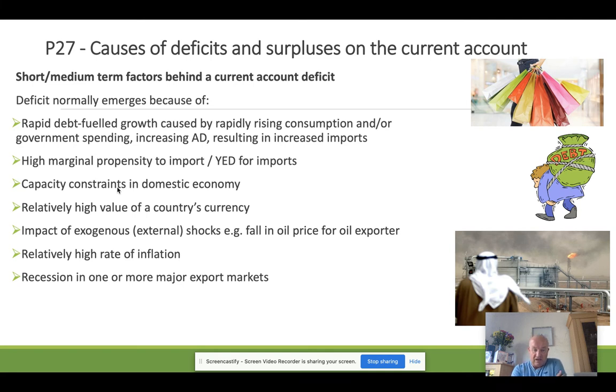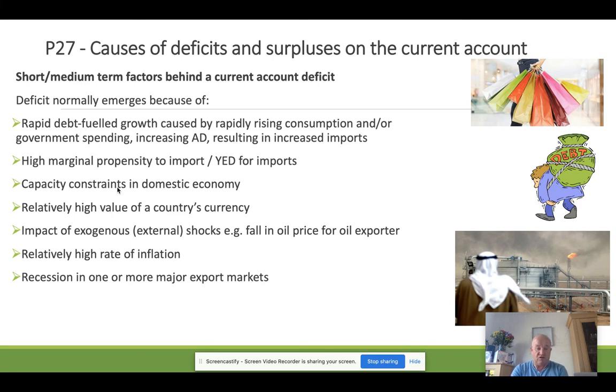Okay, so that can sometimes be created by trying to stimulate extra demand in it. So if we're talking about demand side policies trying to encourage aggregate demand, that more often than not is going to cause, particularly if it's a rapid change, a rapid significant change, a current account deficit in the short to medium term.